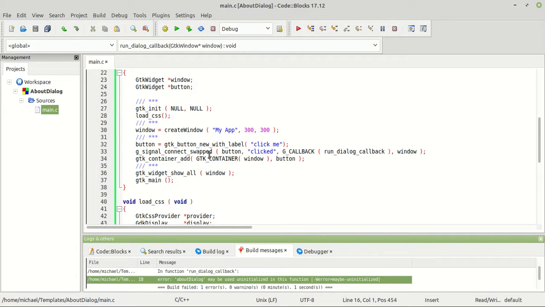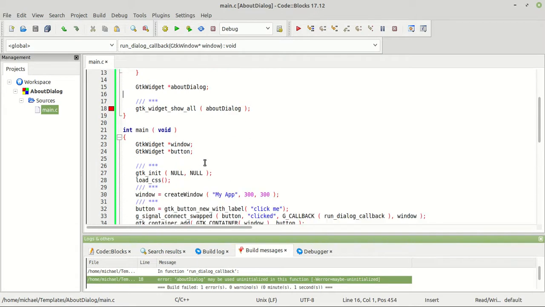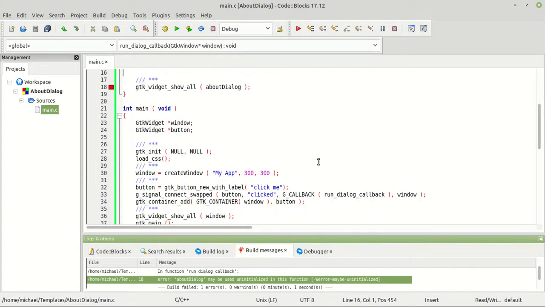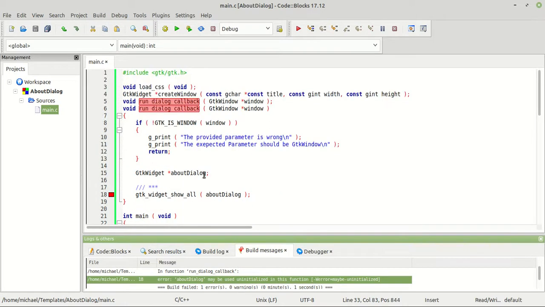Until now I prepared it only for us to work, derived from the last one, which means we have created a window and then a button, and by clicking the button we are running the dialog callback function, which at first checks if your window is really a window because we need it. If it's not, then it returns and informs you that you are using the wrong parameter.